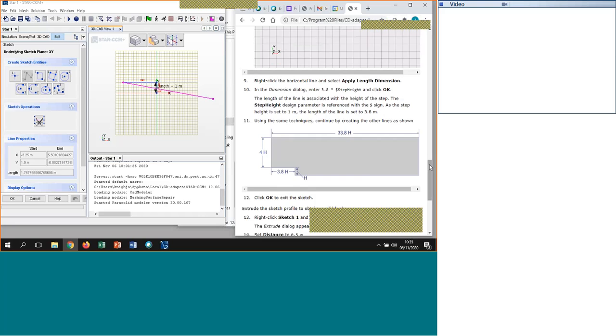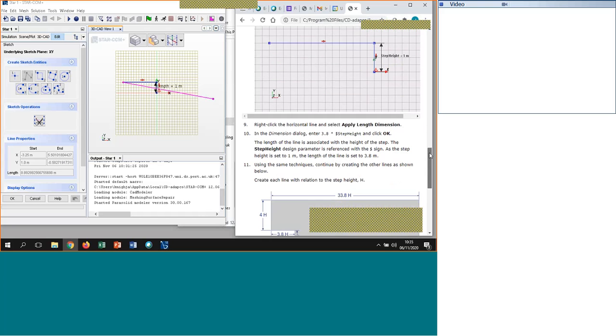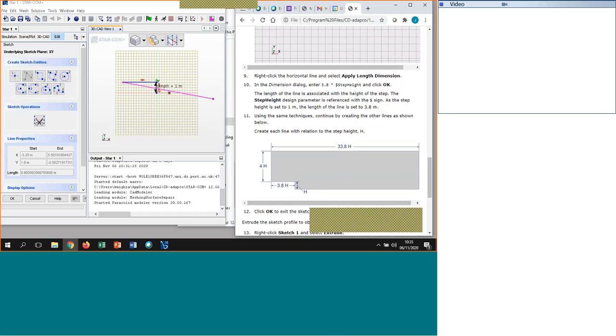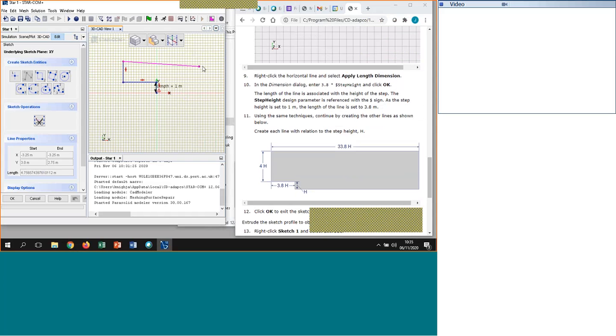This is for setting up the length dimension, so you can change the step height and it does all that. I'm gonna skip all of that. I'm just gonna find these roughly.